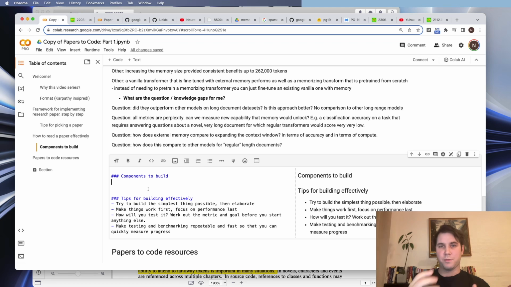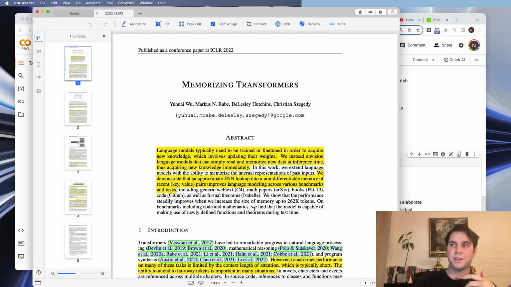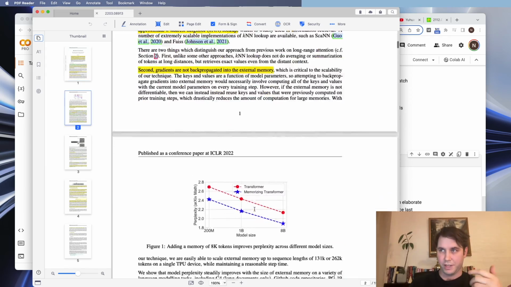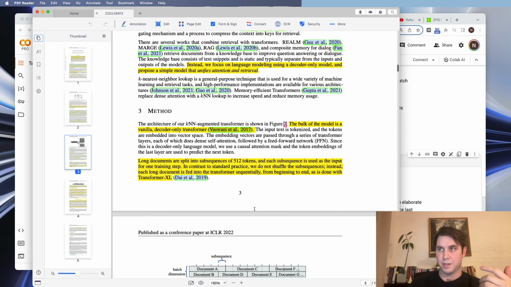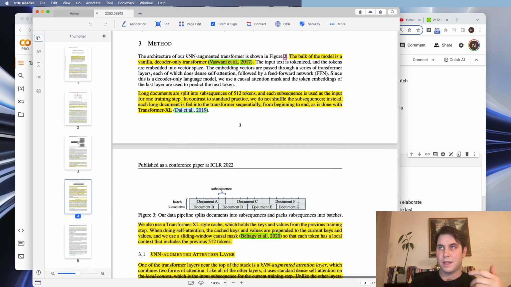And if you haven't read the paper, you should definitely do that and take your time in section 3, which is what we're going to look at. And this really spells out the details of the architecture. But for now, I'm going to go through and I'll pull out the main things that we need. And then in each of the subsequent videos, when it's time to build this component or that component, we'll spend a great deal of time actually looking into the details. So don't worry if we gloss through some of this. We'll get to the details eventually.